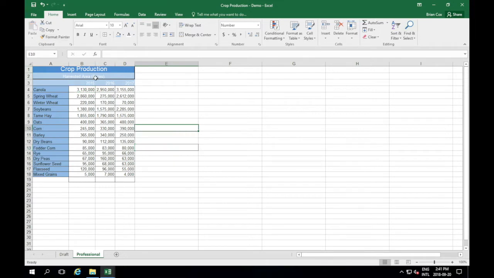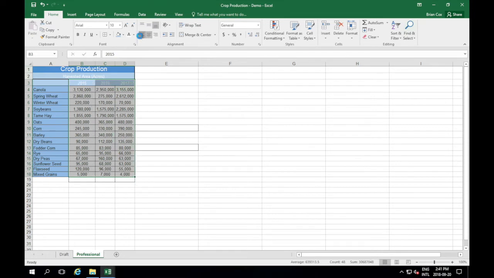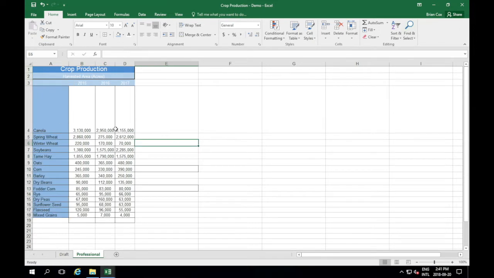Maybe I'll quickly show you alignment in cells too. Maybe I want these numbers to be centered, so I could highlight all of this, and over here I can center things, or left or right align. I can also center it vertically in the cell. So if I was to stretch this cell and make it really large, the numbers are at the bottom, but if I click this, I could put it in the middle of the cell.